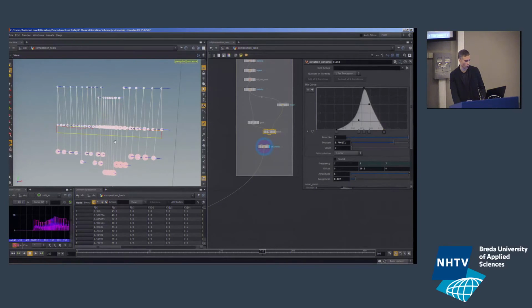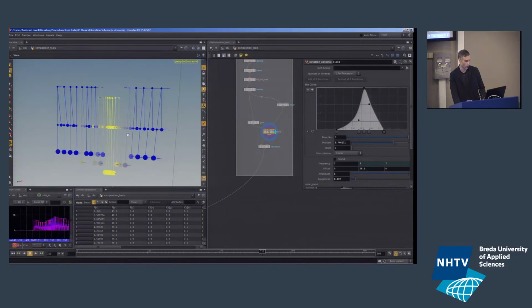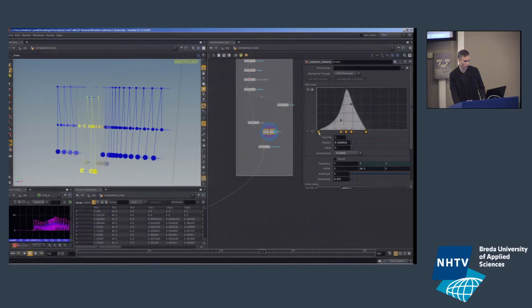I'm applying some noise in that blend. We can see that in the yellow and blue here. So maybe we want it to instantly adjust to somewhere else in the score. So now we've got, or maybe on the end. Okay.